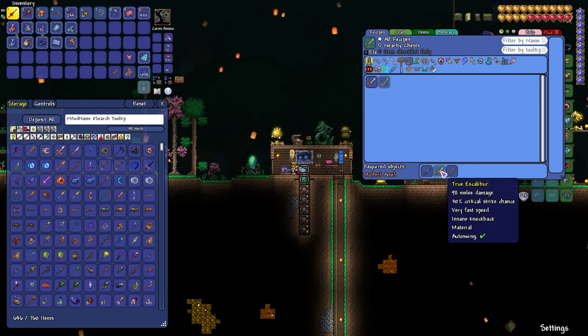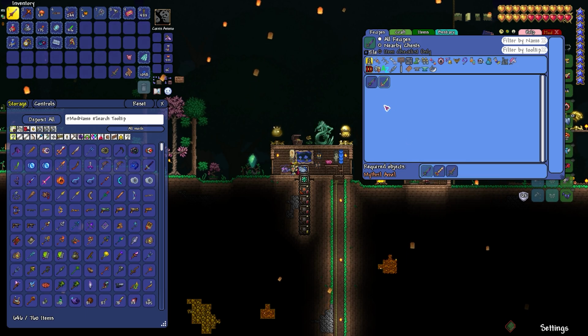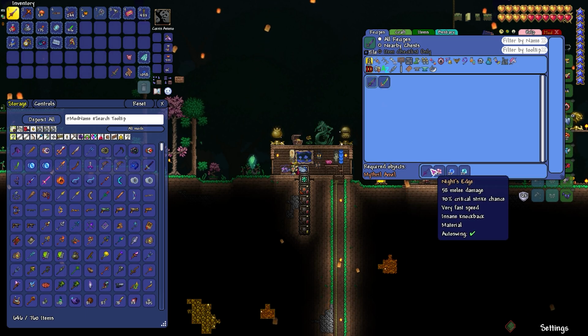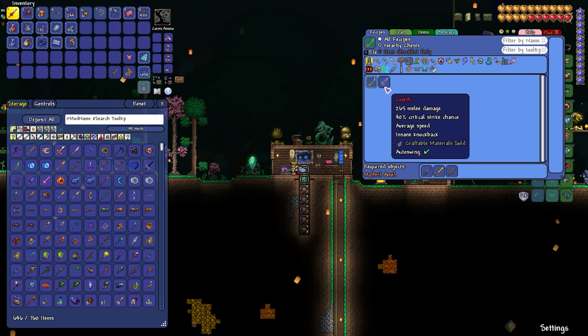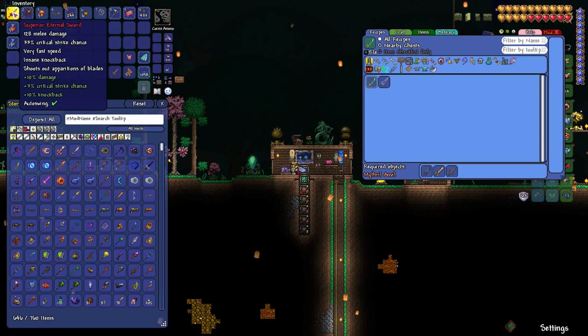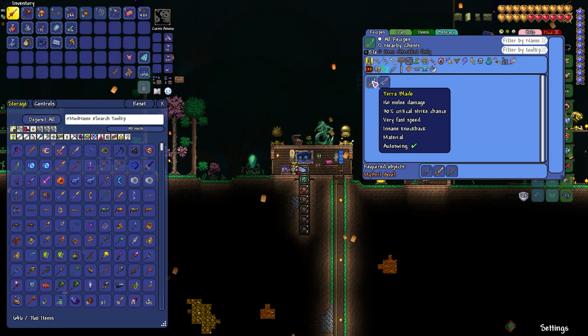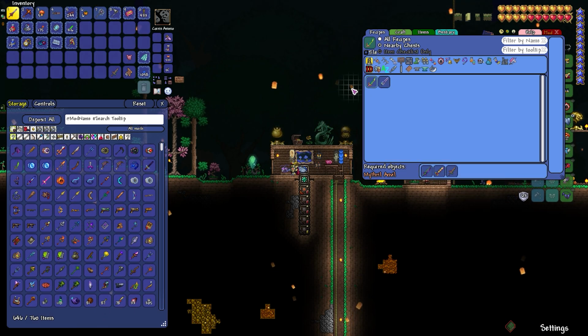Do you need a hero sword for the true Excalibur too? No. Do you need a hero sword for the Knight's Edge? No. Oh, isn't that something that used to be? See, that's a problem when you play so much Terraria over a bunch of different versions. It's really easy to get mixed up on what is actually what. I actually feel like I could make our Terra Blade, which would be really nice.